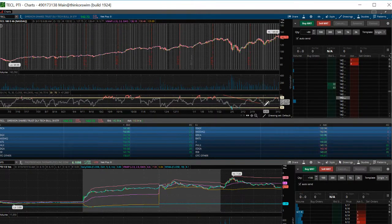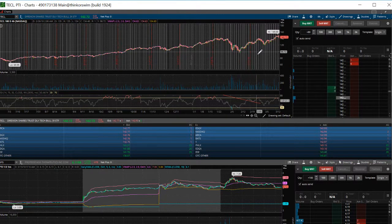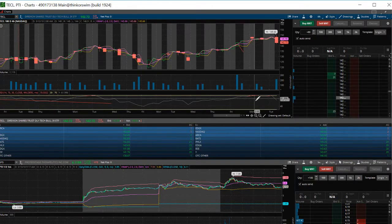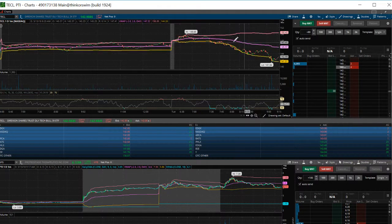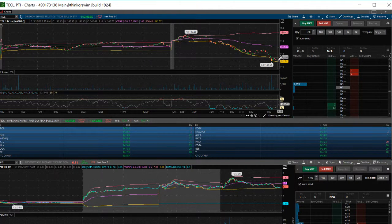But I saw this pattern. I identified the uptrend. I was up 10%, which was my goal, on 80 shares, and that was about 1,000 profit. It was actually exactly 1,000 profit, which is pretty cool. And I identified my play. I zoomed in on the chart. I saw that yesterday RSI hit 70. I sold, and now today, as you can see on the 1 minute chart, has had a big sell-off all the way down to 141, and it's kind of slowly recovering off this bottom, but barely.